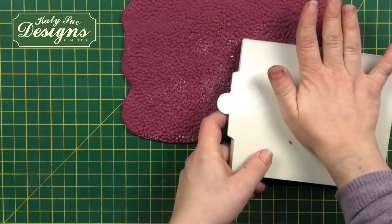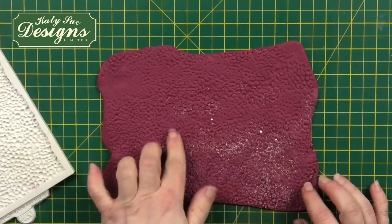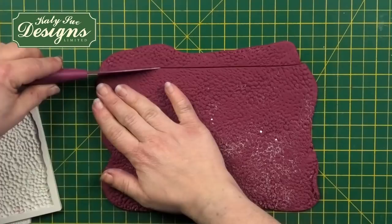And can you see how easy that is to create an impression straight away? So already, look, we've got all of that detail, but you've got none of the ridges, none of the outside, and all of a sudden that makes a very large cake very, very quick and easy to do. Once I've done that detail and pattern, I would then cut out a straight line.